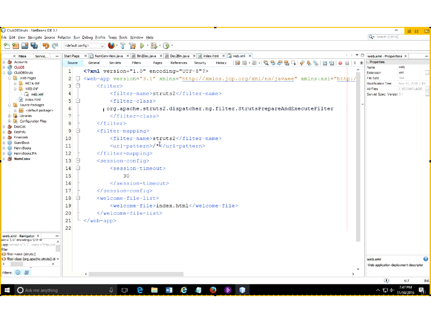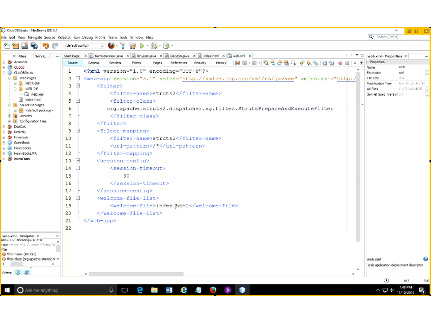Now the filter mapping says, what are you really going to have this filter manage? And the URL pattern of /star means everything. So any action that is sent to or processed on the server side will be managed by the Struts framework.